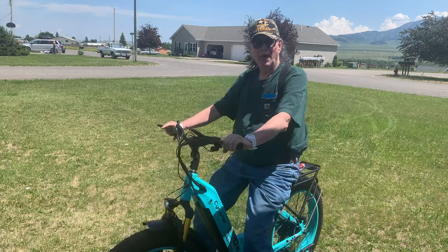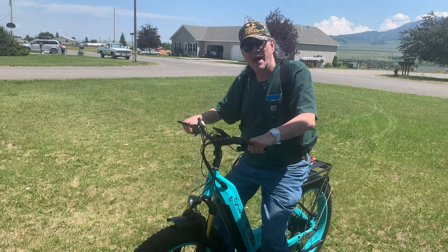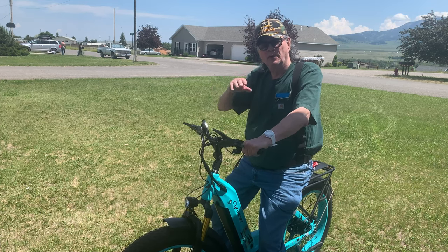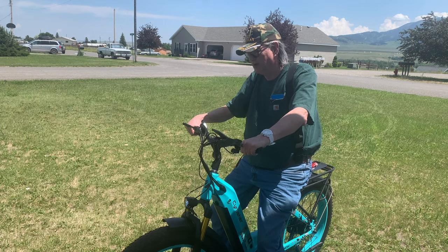I know one thing I'm going to invest in. I don't have suspension in the back of this bike, and I ordered it like that. But I think I'm going to get one of them seats that's got springs in it. You know, they make them. They're pretty expensive.